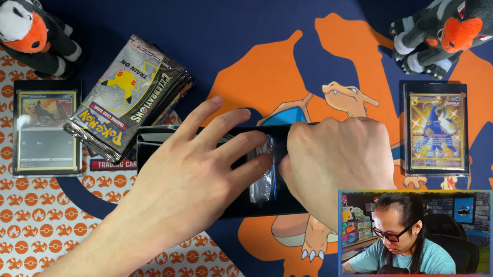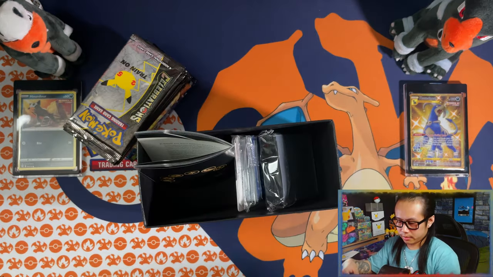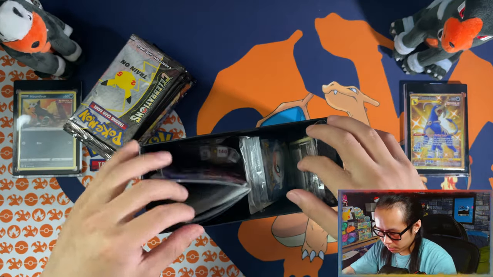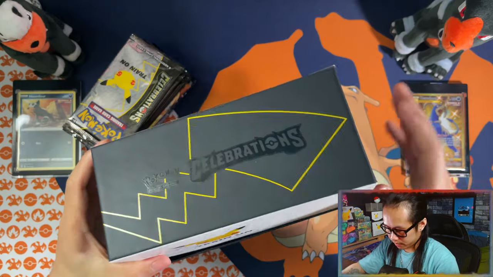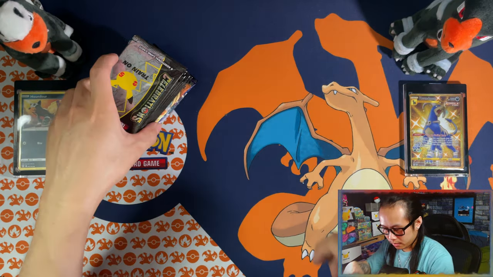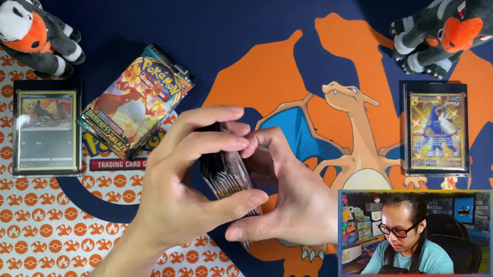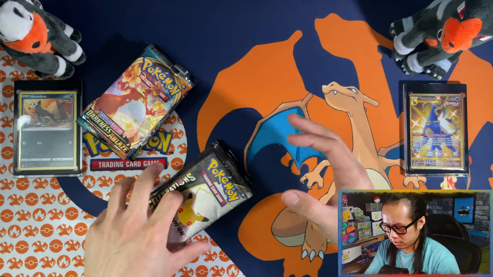Alright, let me grab you the cold card. Badly centered Greninja, okay, nope, and that's it. Make sure I've got 10 packs. 1, 2, 3, 4, 5, 6, 7, 8, 9, 10.